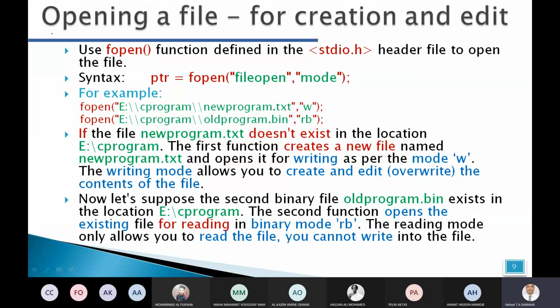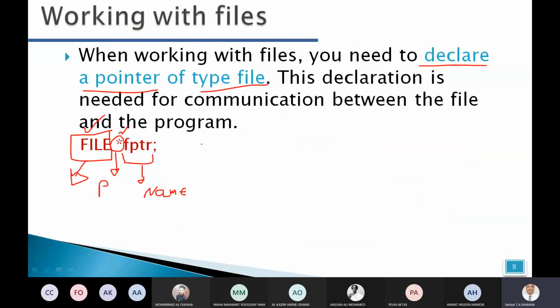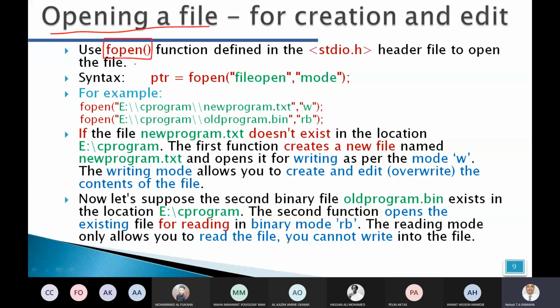So how to open the file? To open the file to create or edit, we use the function fopen. So to open the file, first step, we have to declare the pointer. Then we will use the function fopen to open the file. And this fopen is defined in the library or header file stdio, or studio.